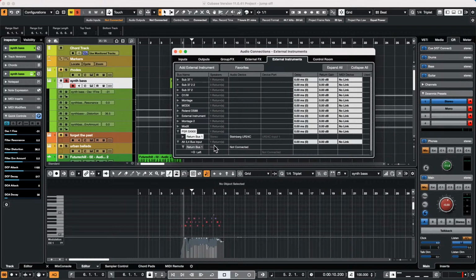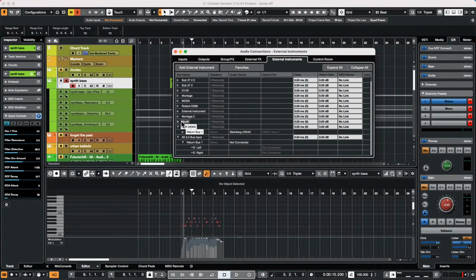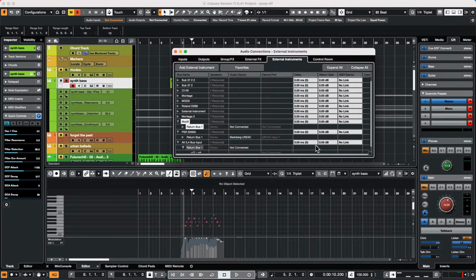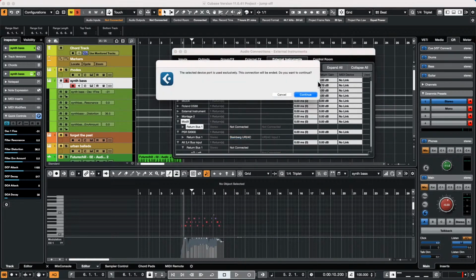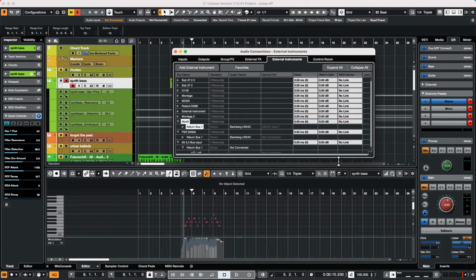So let's say I wanted to come here and we'll say, okay, let's do my Modi X, and we'll say your Steinberg. The nature of the beast when dealing with external is that if you freeze a track, or captured a track, and then you got rid of the freeze file, it still wants the same routing defined, so that your project will play back if you got rid of a frozen file, because the input connection was always present. So there isn't a way to kind of share the inputs.